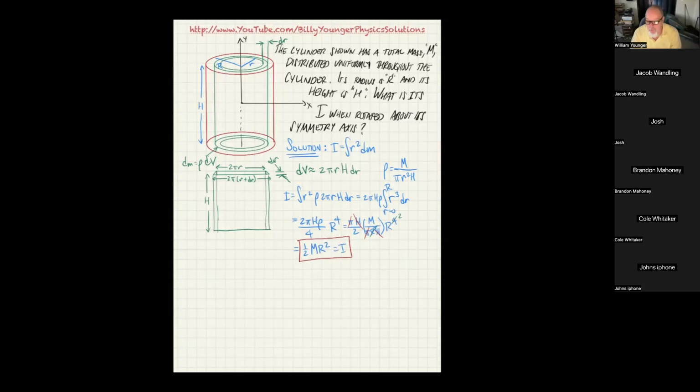And yes, you can actually use the parallel axis theorem here. For instance, if you wanted to rotate it about an axis at, notice how I've got it drawn in the xy coordinate system right now. If you took the line x equals big R and you rotated about that, then you could use the parallel axis theorem to calculate the moment of inertia about that new axis, because this axis is still parallel to the original axis, which is the y-axis. So let's do that real quick, even though I hadn't planned on it. So this was, I think this was example 4.